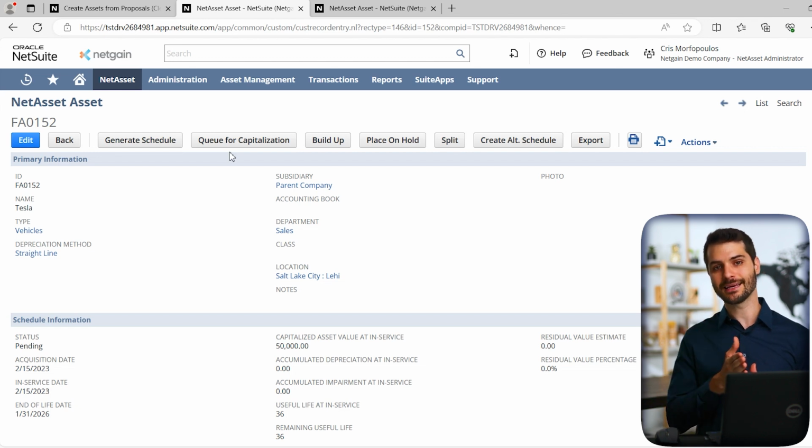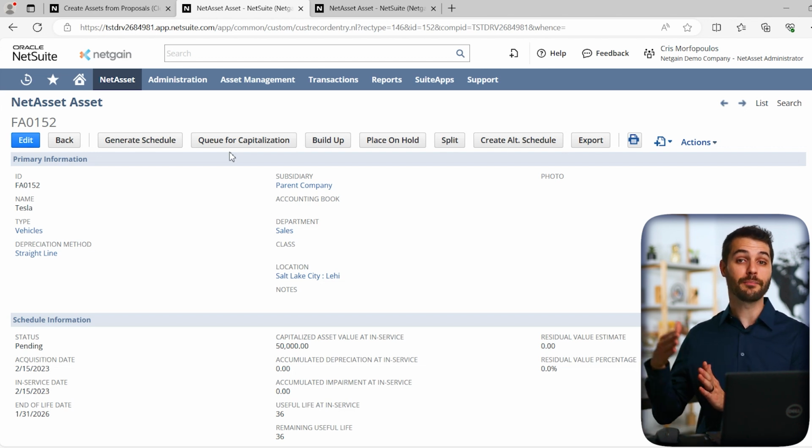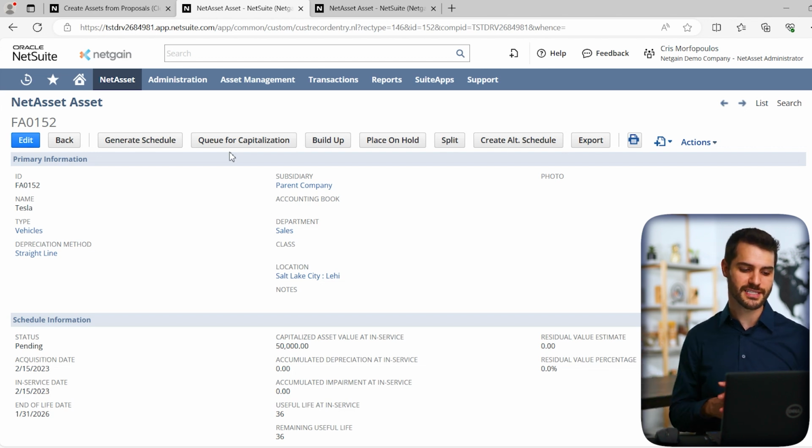So you can set things up, and in the process of implementing NetAsset, you can basically set up these permissions so that that individual, that manager, can come in at this point and see all these things that are ready to be capitalized, and he can hit Q for capitalization, and then it can go back to either the same junior accountant or maybe a different one who will then make sure that this thing is in fact capitalized and doing the monthly depreciations, etc. So at this point, we are ready to capitalize.